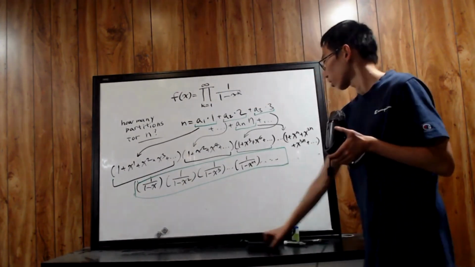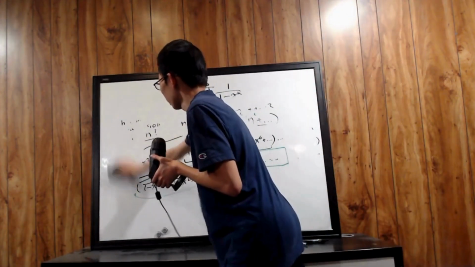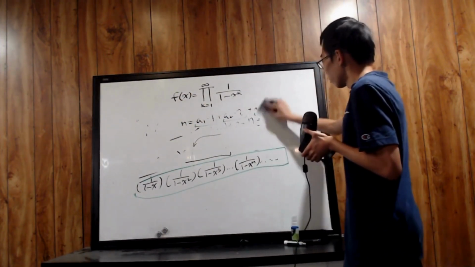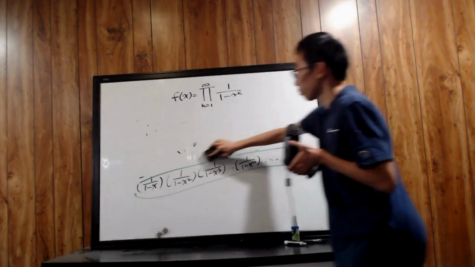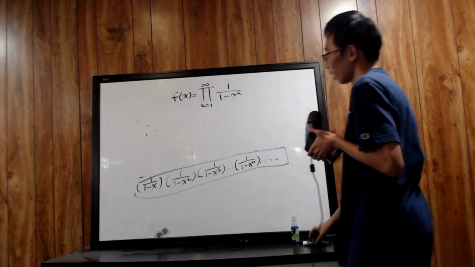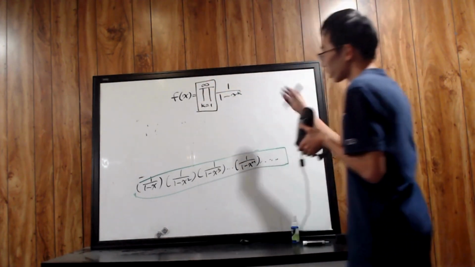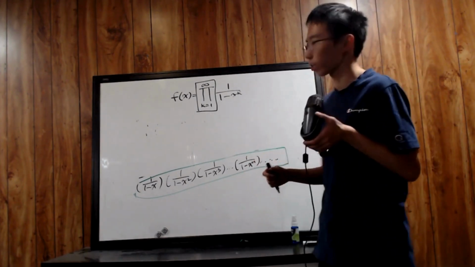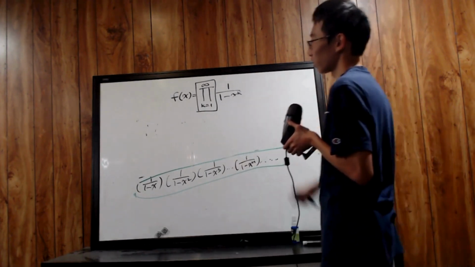I'm fine with this. However, once I erase all of this, you might have noticed that it's still an infinite product. And infinite products, well, that's up to you to decide whether you like to look at them or not. You'll notice that at the top, I decided to use this weird notation. What is this? Well, it's basically a way of writing infinite products so that they don't look like infinite products. So I'll teach you this notation if you're interested.